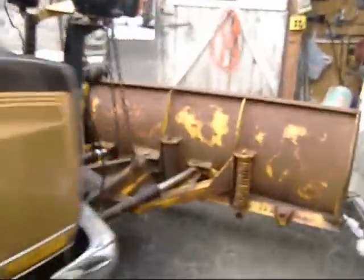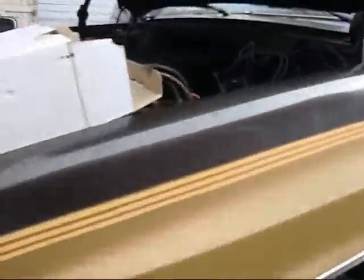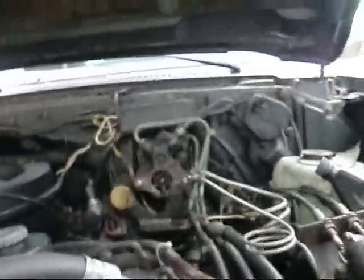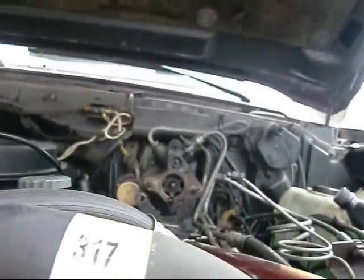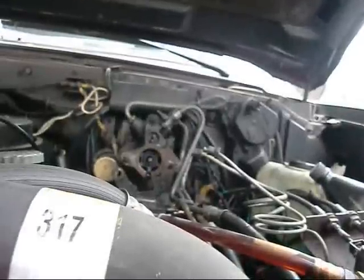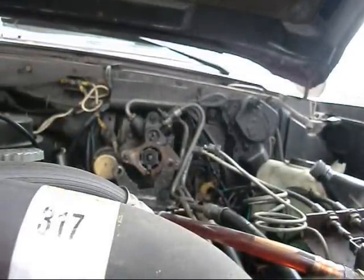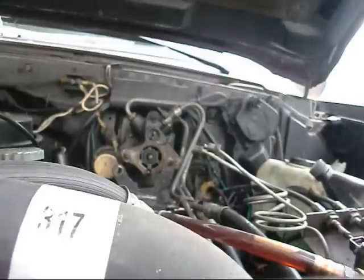I've got to pull back the bracket that holds the hydro boost lines and put the master cylinder in. Oh yeah, silicone spray. Don't go away.